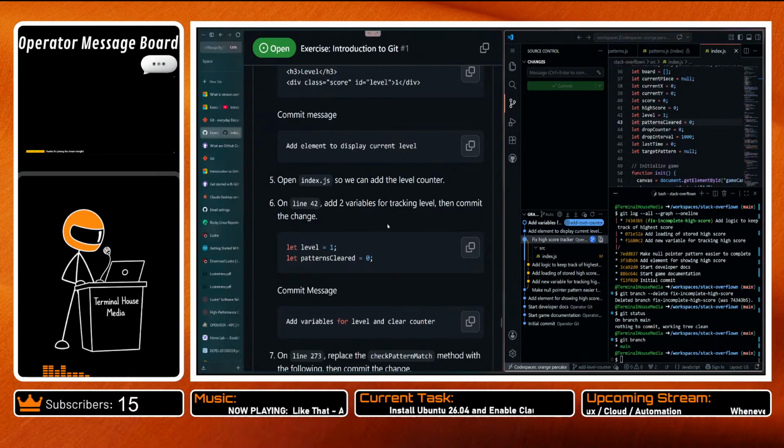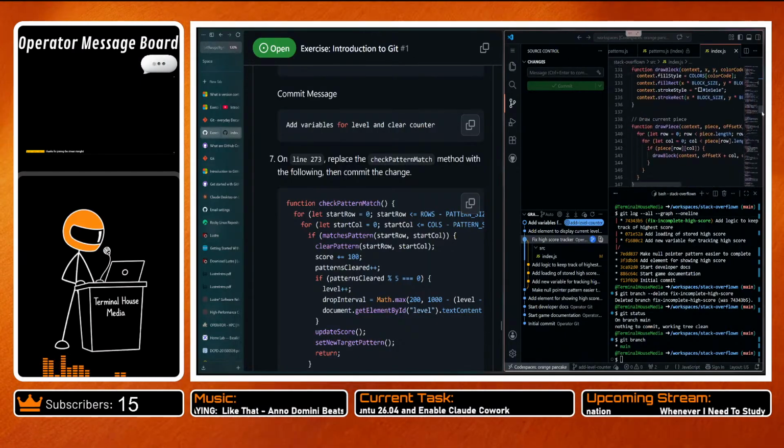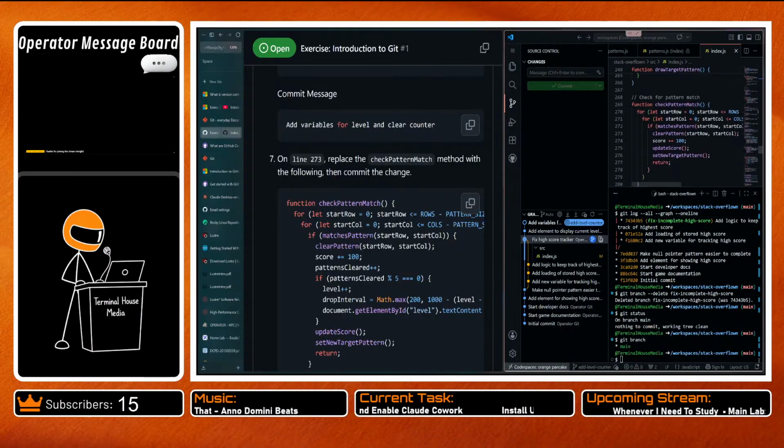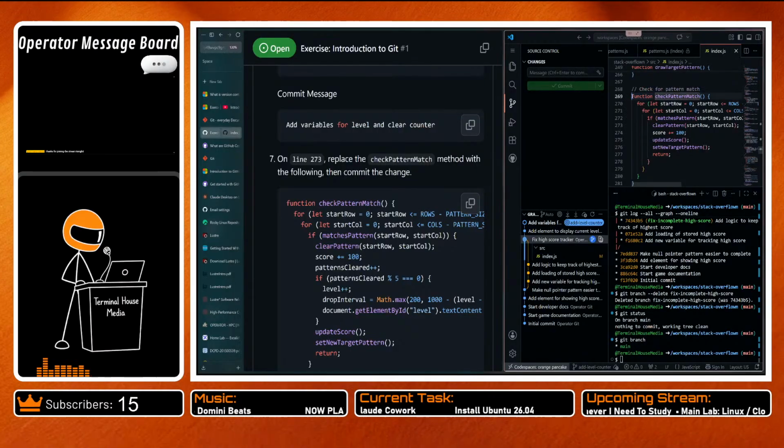All right, here's the second one, and the third one on line 273. Like I said, I'm just going to replace the whole function.